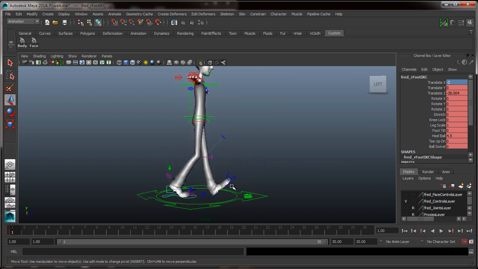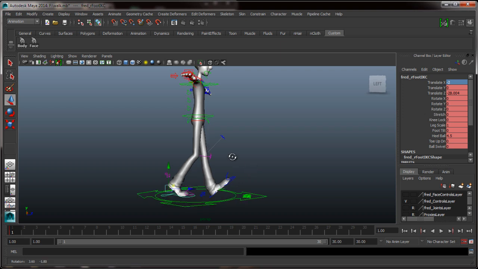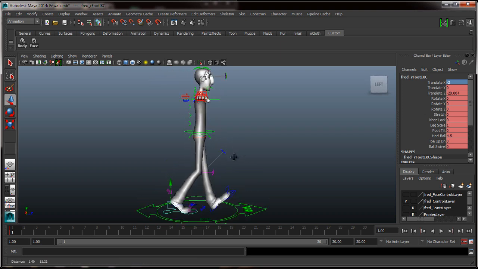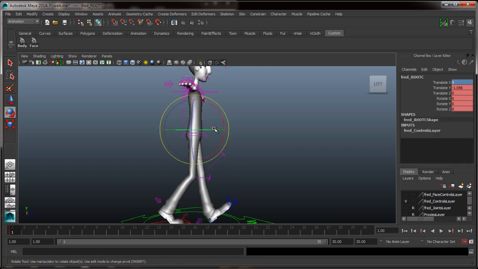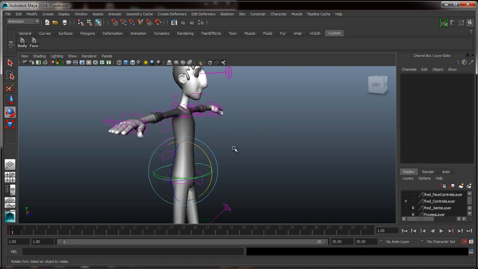Remember, he's walking, he's not running, just casual, so that's fine. Because he's just walking at an average pace, we're not going to lean him forwards. If he was really in a hurry, we'd put a bit of lean on his body, but he's not, so we'll just leave it like that to start off with.